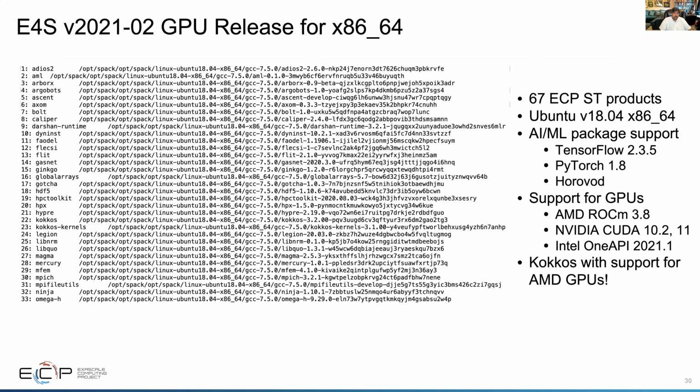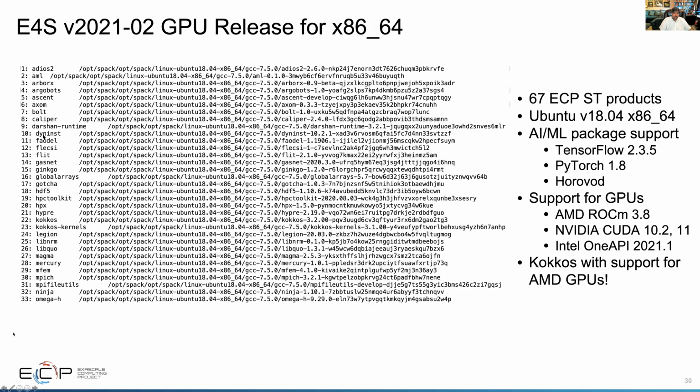We have support for 67 different ECP products, as well as AI and ML packages. We have support for TensorFlow, PyTorch, Horovod, with support for GPUs. So installing these packages can be non-trivial. We have taken care of all that and created a curated release. You can see different packages and where they're installed in the image.